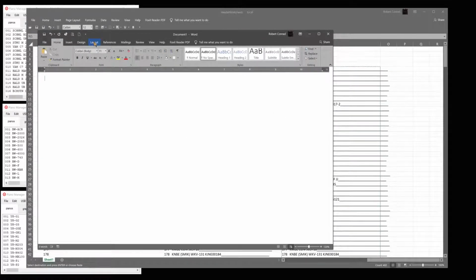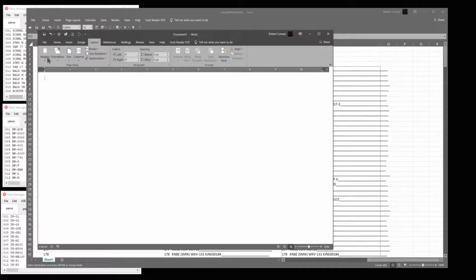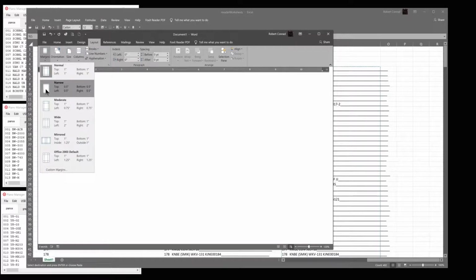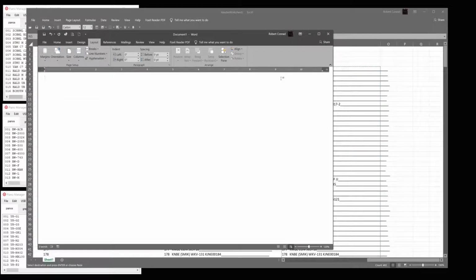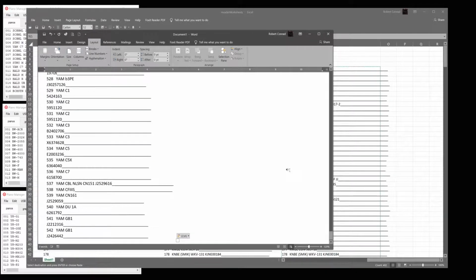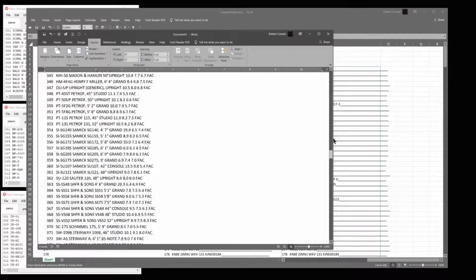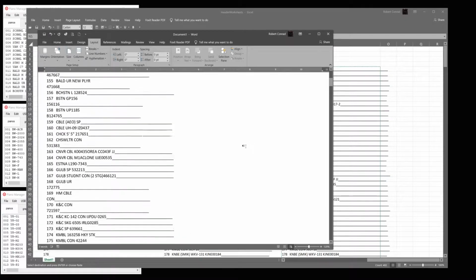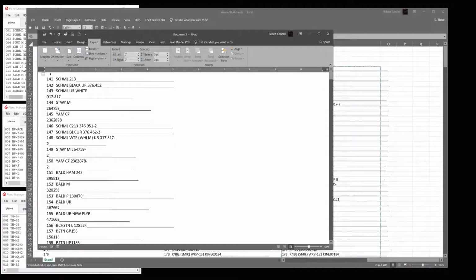And then the next thing you want to do is set the margins. The margins I use are the narrow margins. And then once you get that done, where the cursor is, right click and then paste. Okay, and this might be the way it looks. And you say, well, that's a mess. Well, yes, it is. And I'll show you how to fix that. This is a font size thing is all this is.